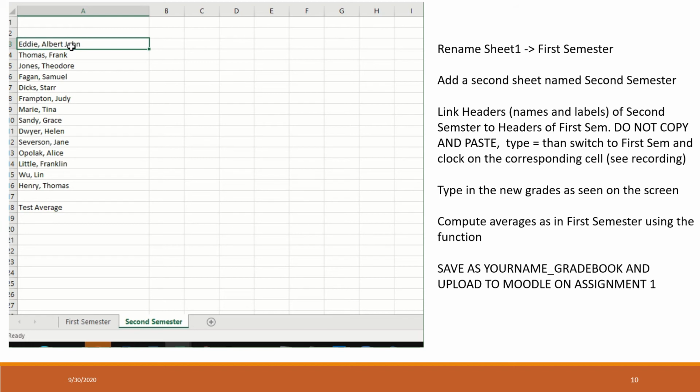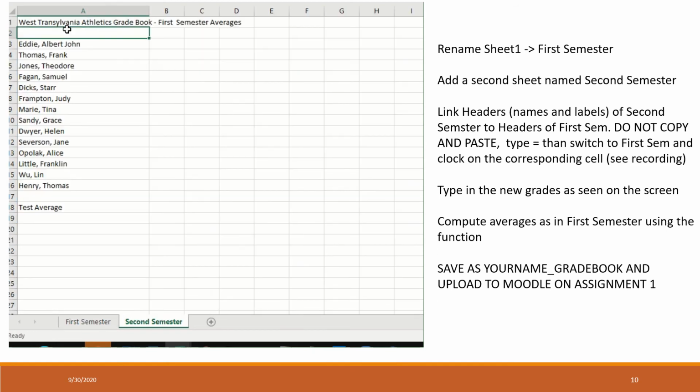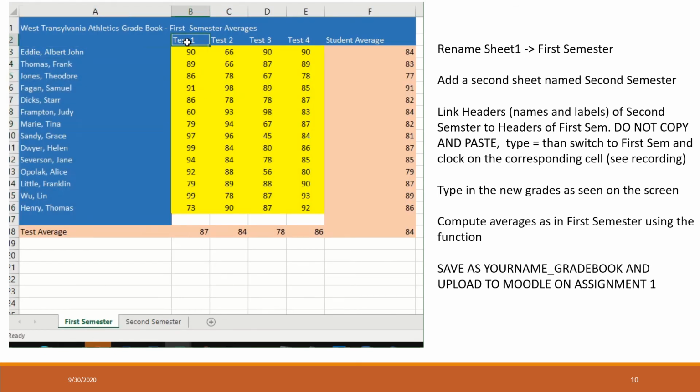Actually, the same thing is true for the headers. Equal first semester, cell A1, click. B2, the first semester, B2 contains test 1, the header of the column of the first test.